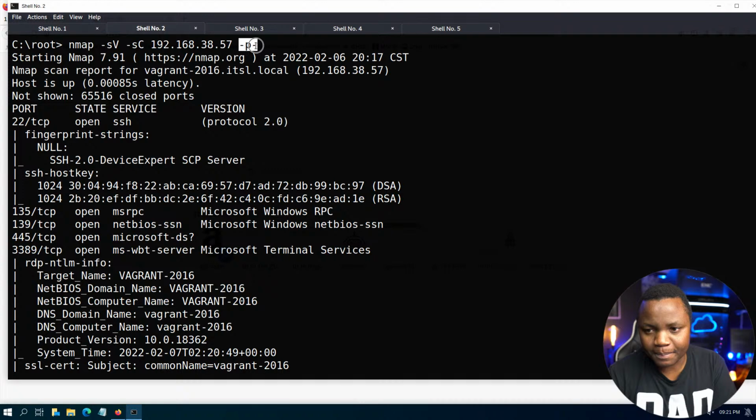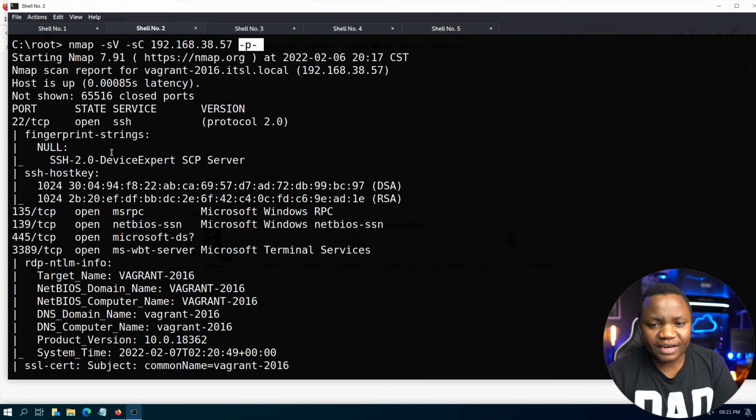This P here for Nmap stands for scan all TCP ports. So I did not scan UDP ports. As you can see, I only did all TCP ports. If you're going to be doing this for a client, I encourage you to do a UDP port scan because people do run services on UDP. This time, I'm not running anything on UDP, so I'm only doing TCP ports. That's why I have this P here. It's very important to know that.